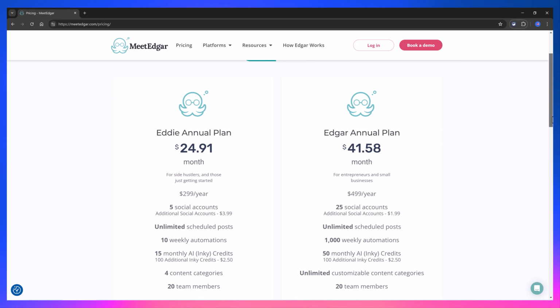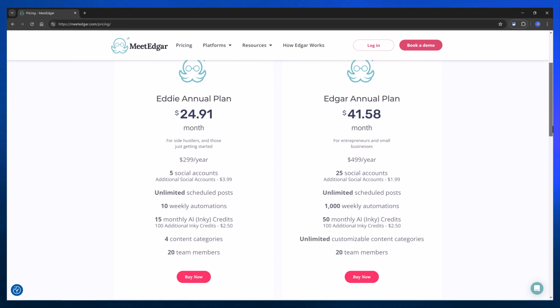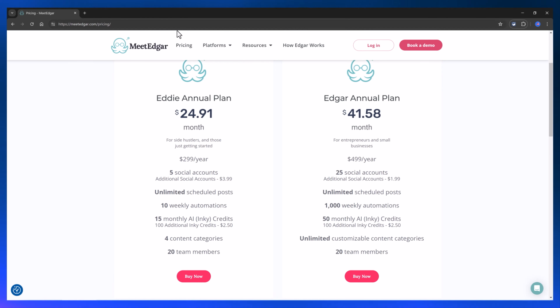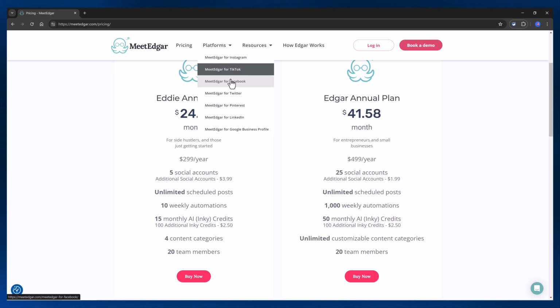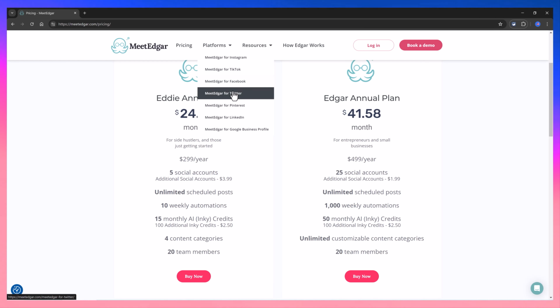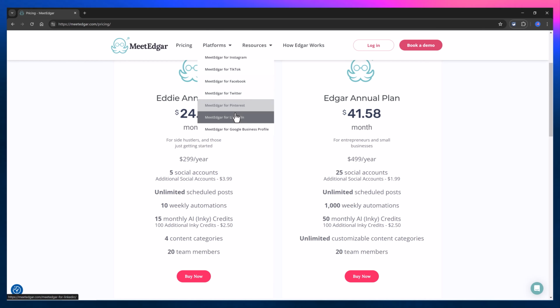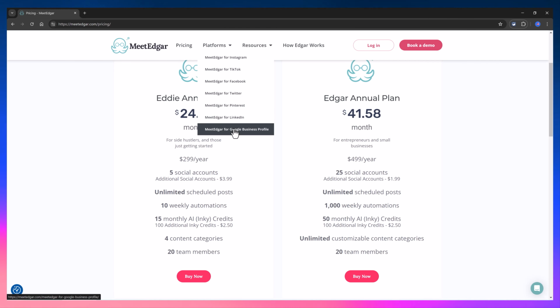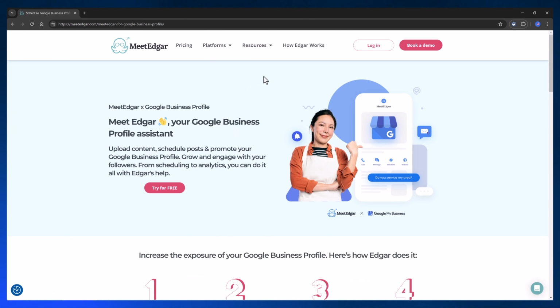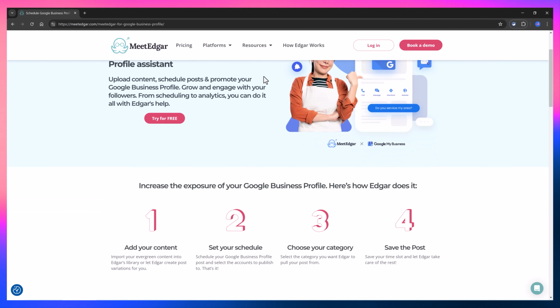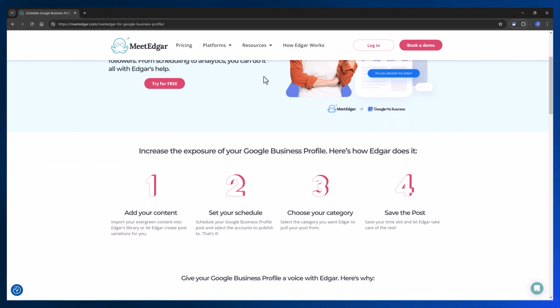It makes it easy to keep your social media calendar organized. When it comes to creating new content, Meet Edgar can also help you out. If you don't have time to craft a post, simply input a link to a blog you think your readers will find interesting, and the tool will automatically select a post-worthy quote that can form the basis of your post.